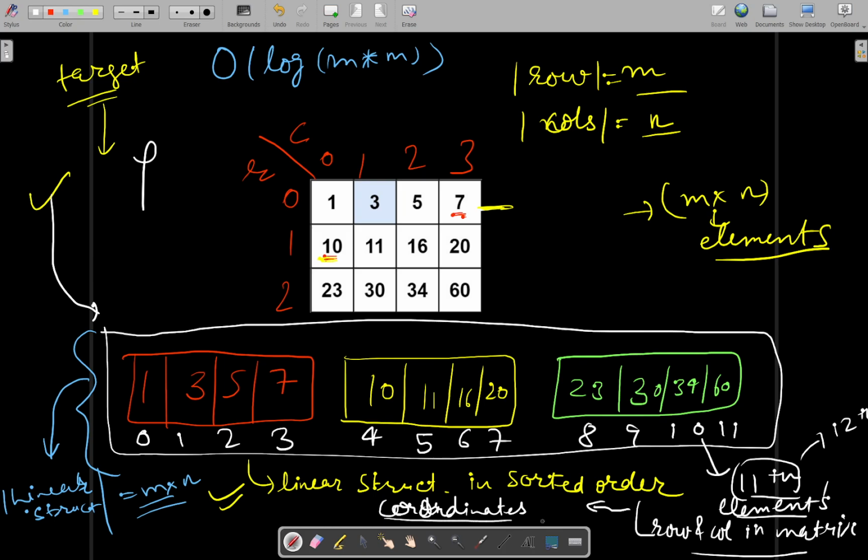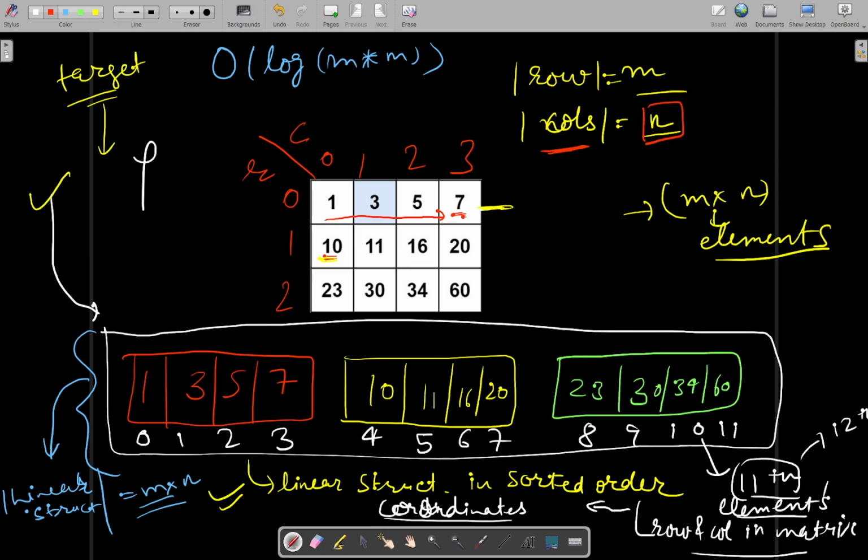Pardon me if some spelling is incorrect. I hope it is not affecting your understanding of the problem. Now, if I ask you for the coordinates, how will you give them to me? You can observe that in a row there are column-number of elements, which is equal to n.